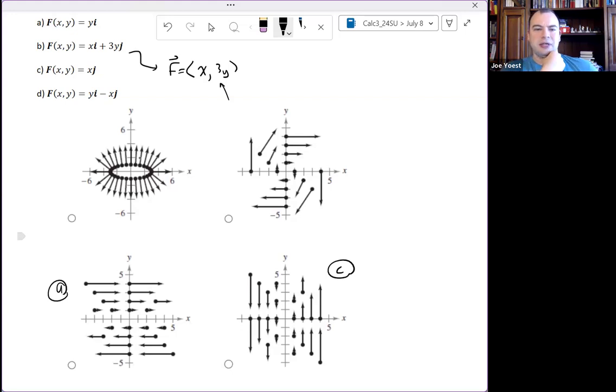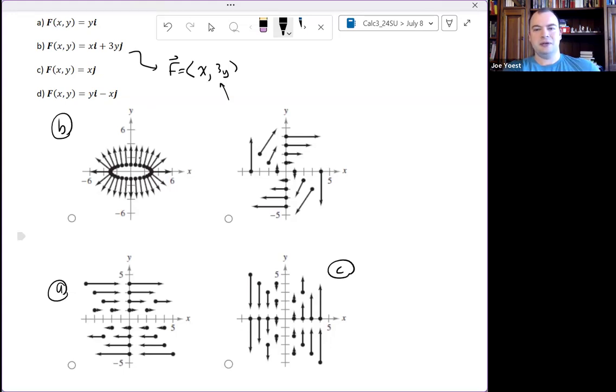So I think it's got to be this top left one, right? When I get higher up and closer to the middle horizontally, my vectors point more directly up in the vertical direction. When I get close to the middle horizontally and lower down, my vectors point down. And then very similarly in the x direction when the y values are small. That's consistent with all that I just said.